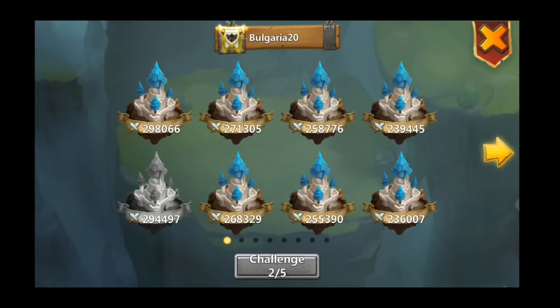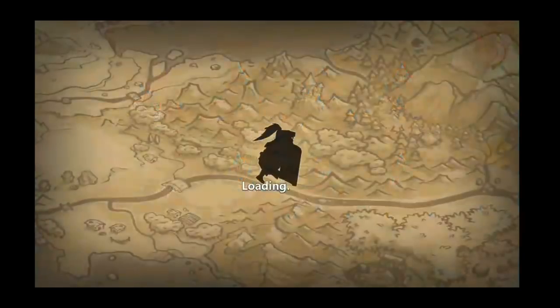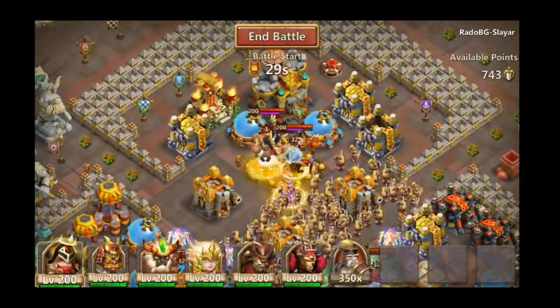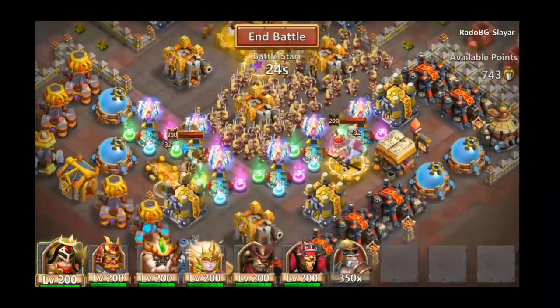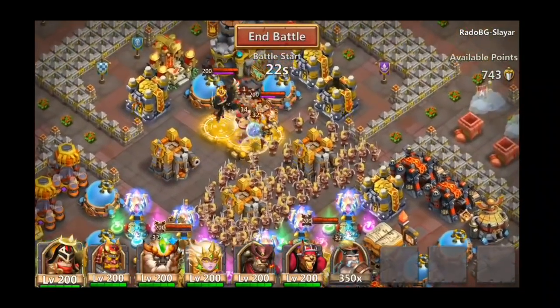Okay, what do we got? The 298 one. So we will jump into that one now. Alright, second last one. 298. Okay, back to the original. So this guy's got his team out. Oh, he's got a Serena team out.